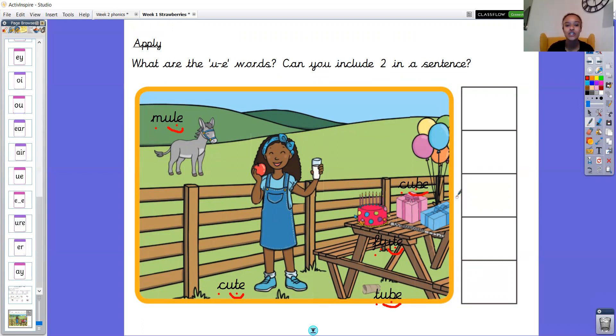Okay, year one, please could you choose two of those words and write them in a sentence. So you might like to use the picture to help you. You might be describing what you can see in the picture using those words, or they might be different sentences. Okay, so please pause the video to do that and then don't forget to put your work on cross-stage so that I can see. It's a great job with your phonics today, year one, and I will see you not tomorrow, it's World Book Day, but on Friday for some more phonics. Bye everyone.